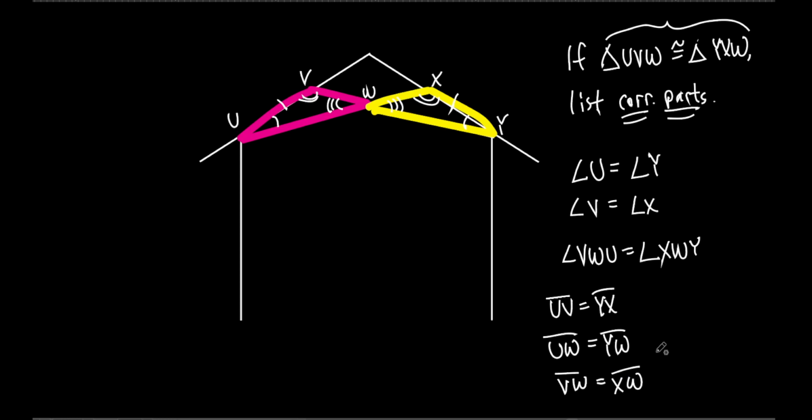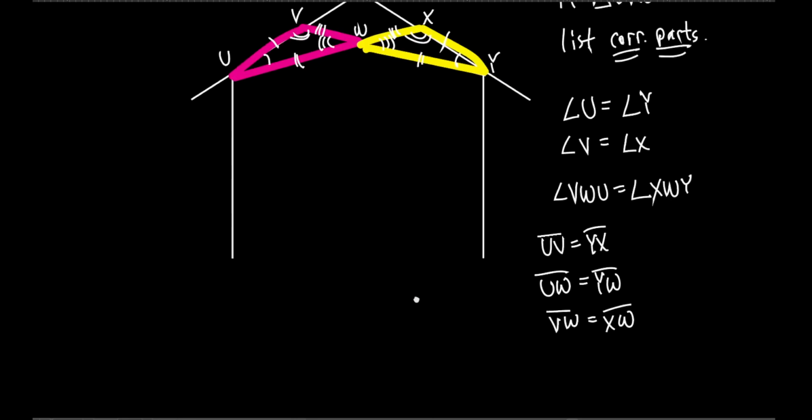Does that make sense? How they match up? And you could always come over here and do the same. All right. So what was the second one? UW, right? So that one, UW is equal to YW. And then VW, this one right here, it's kind of making this a mess, but that would equal this one right here. Okay? So that's what we got going on. All right, enough of that. Let's do one with some numbers, and then we can actually do some math, right? That's what we're here to do, right? Now it says, refer to example 1.